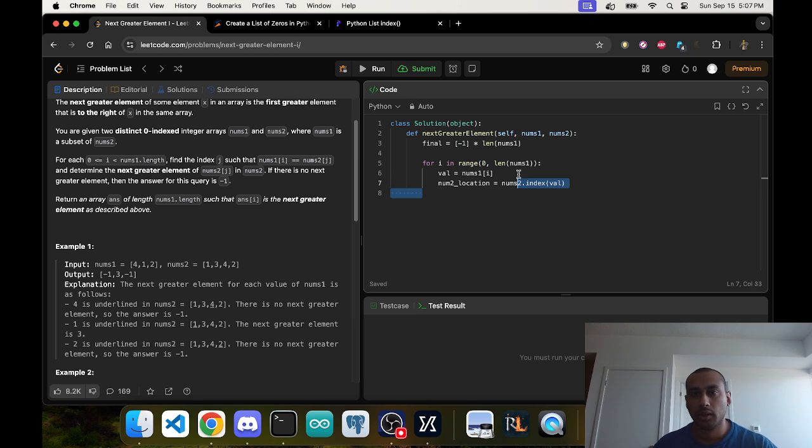So first I'm going to create this list of negative ones. That way it's always going to be negative one. And if it is something greater, the very next element, then I will add it.